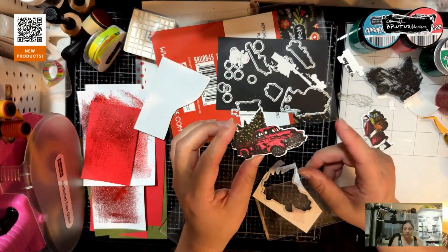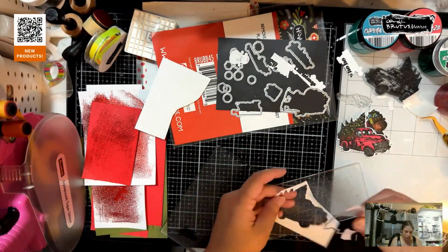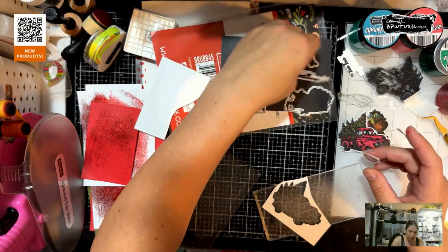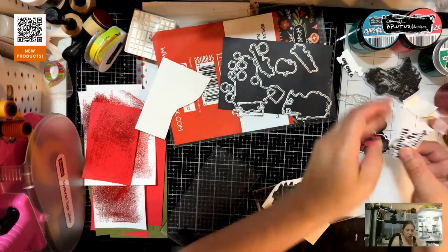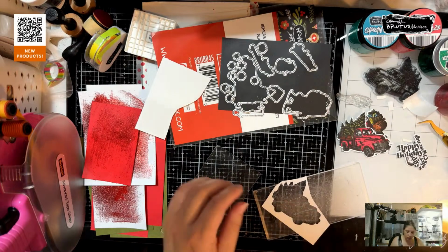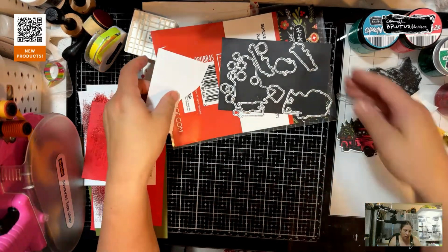So there we go. I kind of hurried that one up. I didn't line that one up perfectly, but it is pretty good to me. Sorry, I was rushing a little bit. So I've got some extra Merry Christmases and Happy Holidays. I've got the snowman. I've got a Happy Holidays. So we might use those since they're all done. Let's get the stuff cleaned up and out of my way.